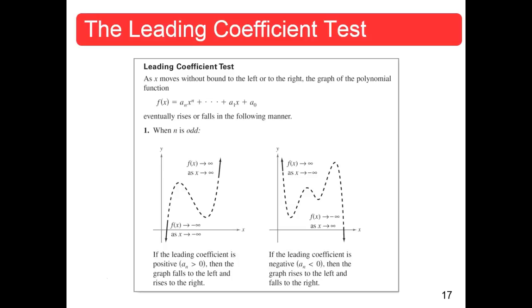So let's first look at the case where n is odd. You gave me an even. When n is odd, okay, and here's how they express it. I like to lead with as x is approaching positive infinity, okay, as x is getting bigger and bigger and bigger, and n is odd, a very large positive x raised to any power is going to be very, very large, right? Okay, so that's going to be positive.